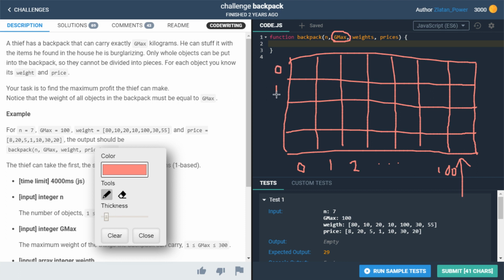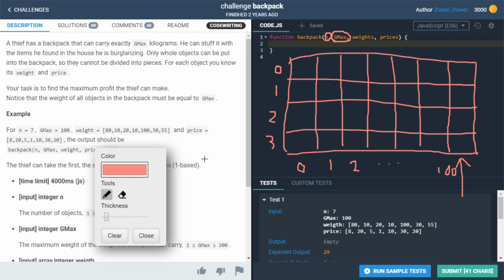This one would be if we're looking at object 0 or 1, or object 0, 1, or 2, all the way up to however many objects there are, so like n. Maybe I should have used different colors for those, but oh well, that ship has sailed. That's basically what we're going to be looking at.